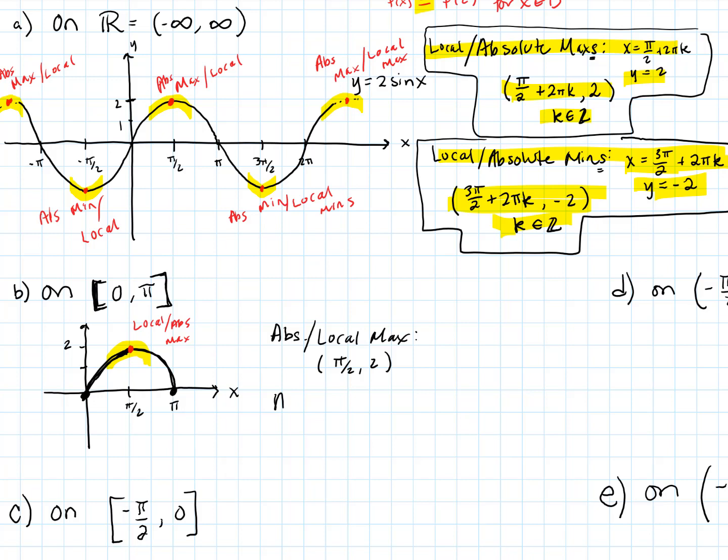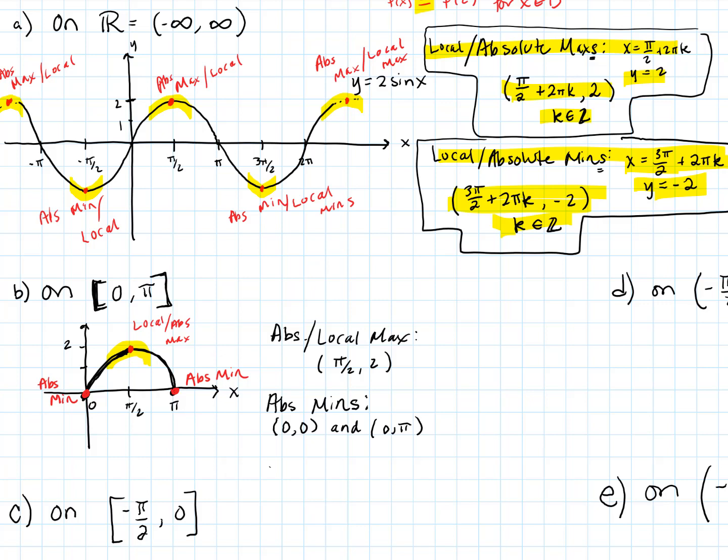Now what about absolute, local? Well, actually, let's list them as separates. Do we have absolute min values? Yes, we have 2 of them actually. The absolute minimum values that are occurring on this interval are occurring at these 2 endpoints. There are 2 absolute mins. They are occurring at 0, 0, and 0, pi.